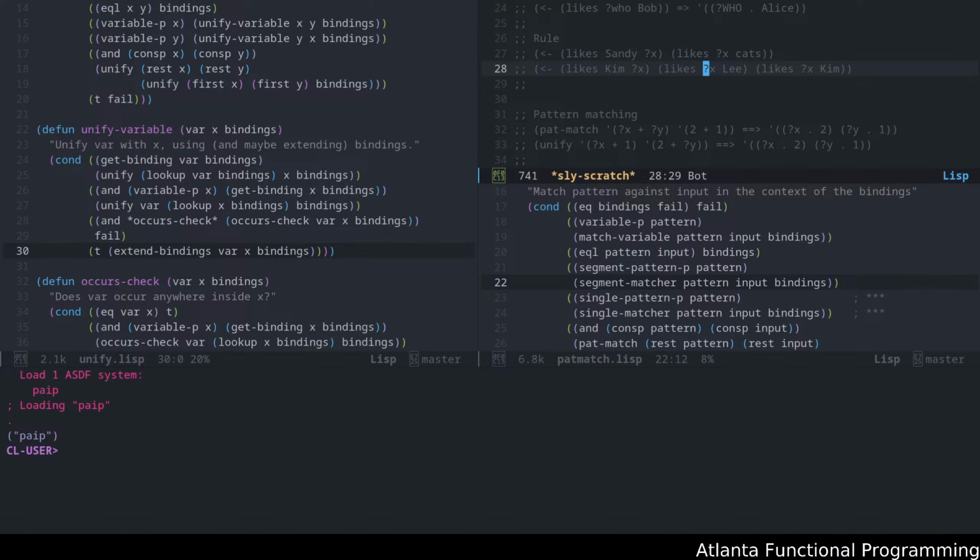So we'll try to unify the variable X with the statement that we provided, Kim and X, and then we bind the value that we come up with by looking up the binding, and bind it to that logic variable and then return it. This variable setup is going to accumulate inside bindings, and we return it. That's through the call extend bindings.